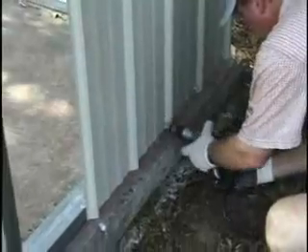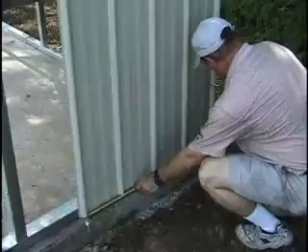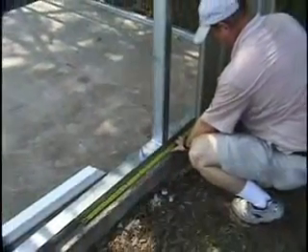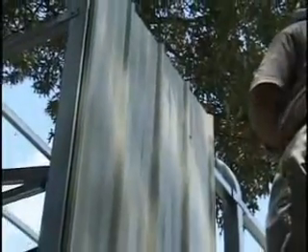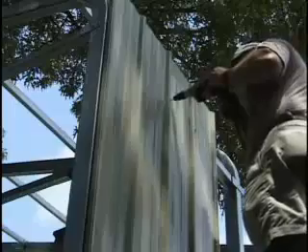To attach sheet metal panels to your building, you will be using the painted hex head self-drilling screws with rubber washers. The panels may tend to stretch or compress when you're installing them, so be sure that it's 36 inches from the center of the first rib of a panel to the first rib of the next panel. Your building will look best if the screws are lined up straight down the sides of the building. Use a straight edge or tie a piece of string to the first screw to use as a guide for lining them up.